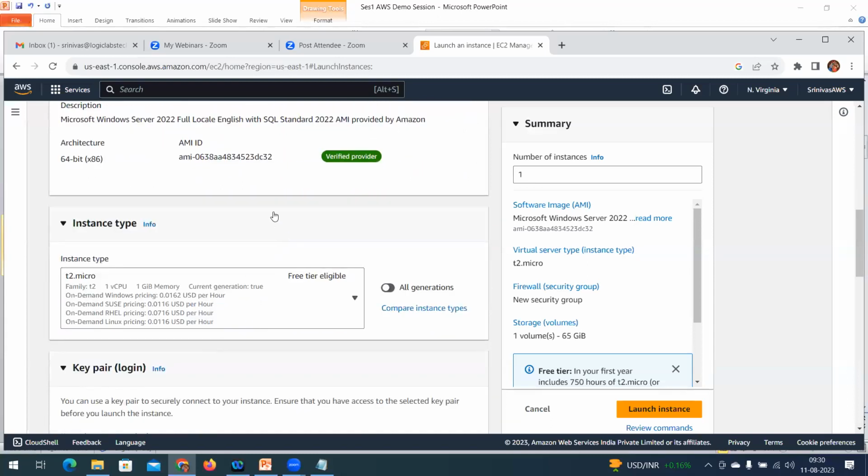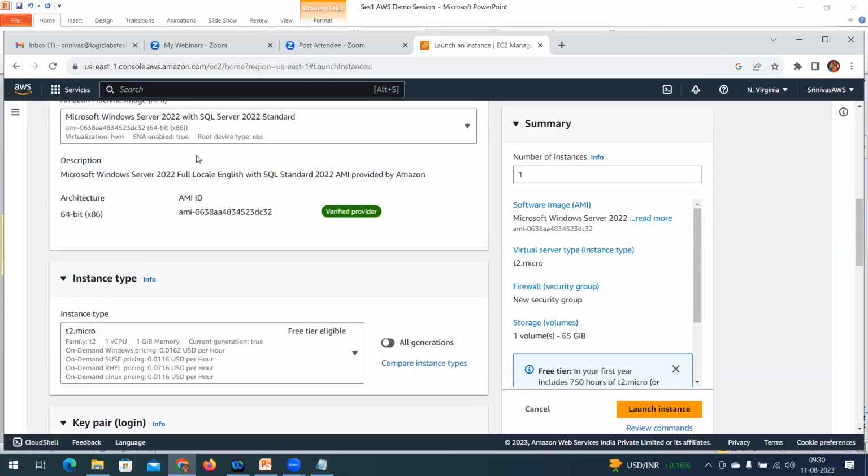See here, what is the deployment? Whatever the service, if it is not free tier, free tier is not available. Whatever the AMI selection is, free tier is available here. You need to make sure of this while deploying the image.